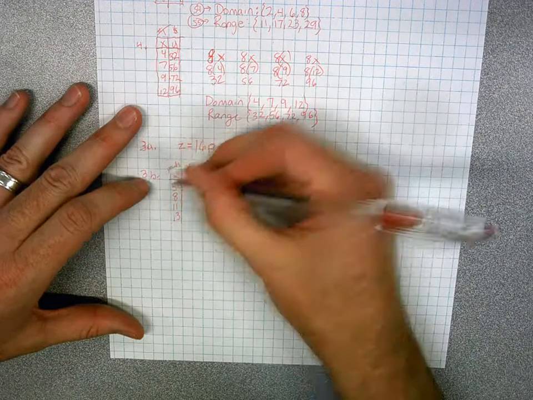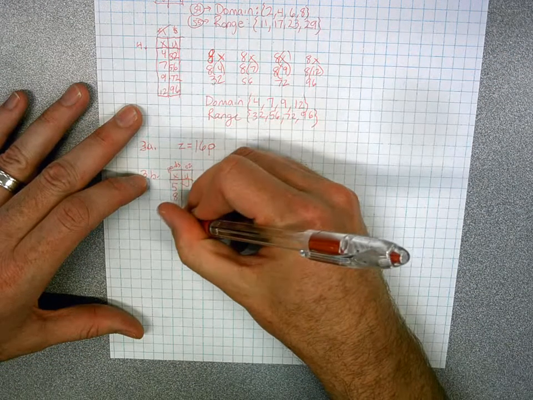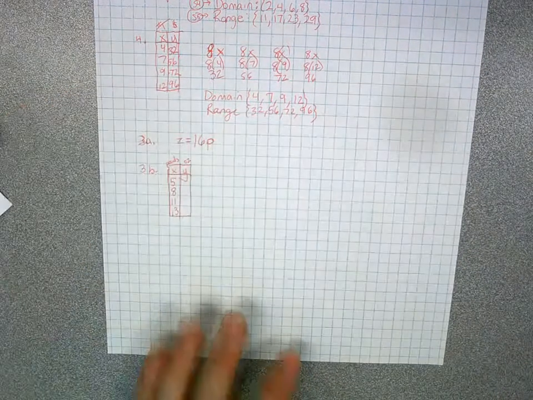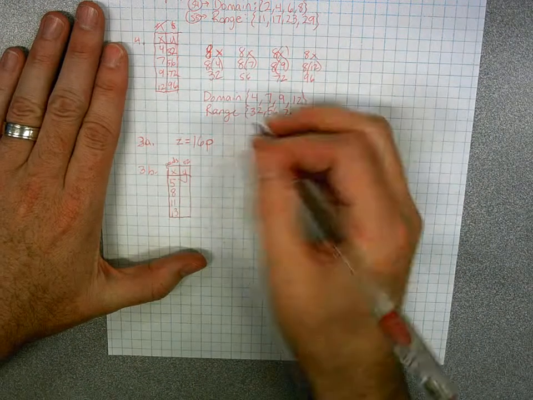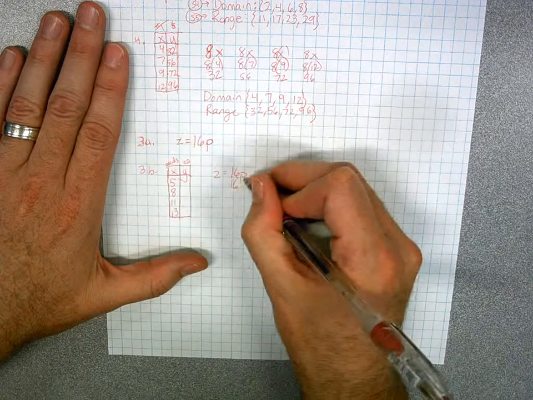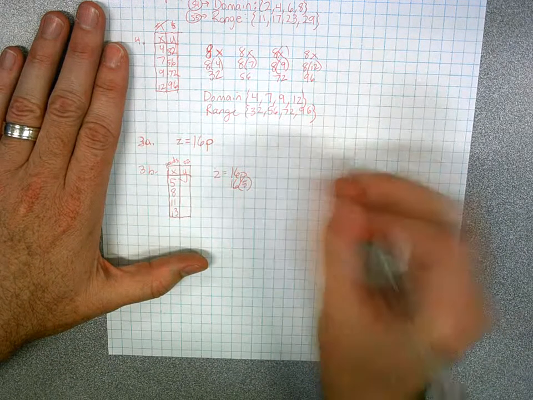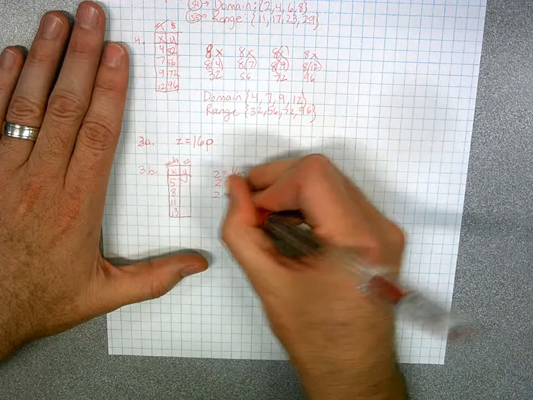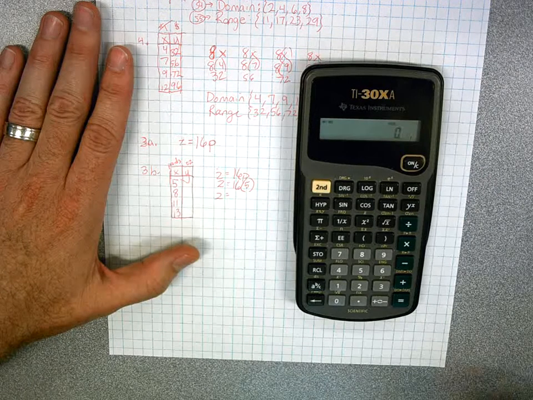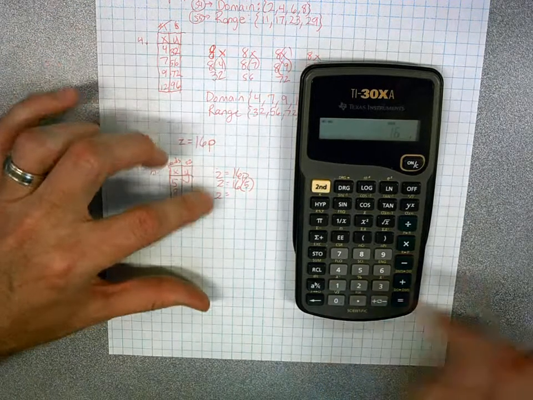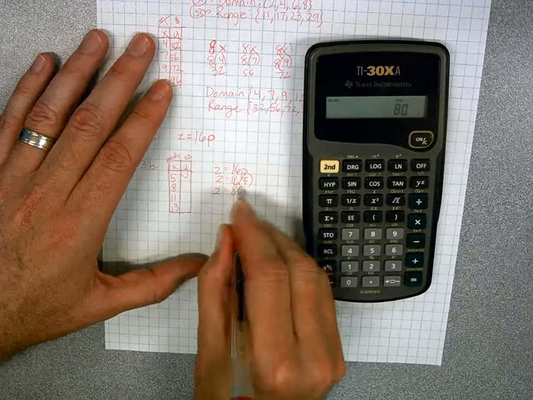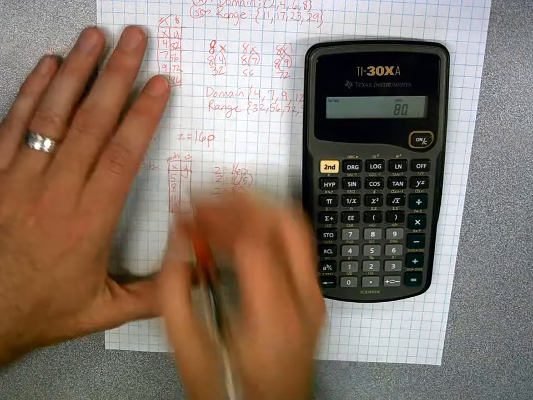That's why I'm not writing steps down. So I can record everything in here. So here we go. If I use this equation, I can go ahead and put Z equals 16P. So I'm going to go ahead and plug in for P of 5. And these are going to be my ounces, right? So I can use a calculator for this just because it's going to be simple calculation. I still need to show my work here by recording my answers and building my chart. So it's 80. So if the pounds were 5, the ounces are going to be 80.